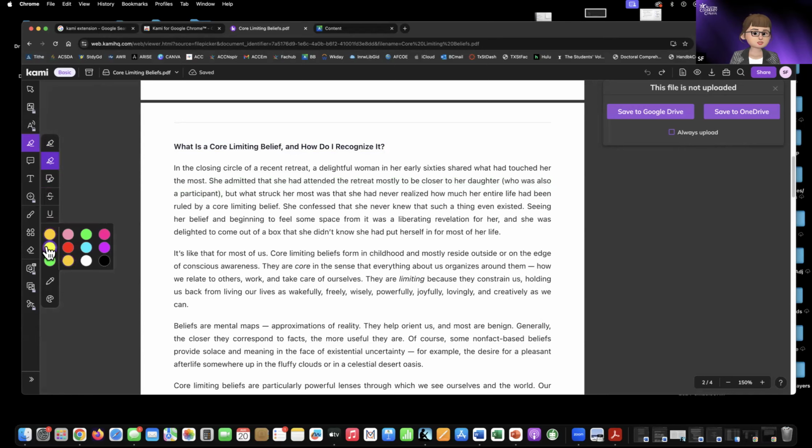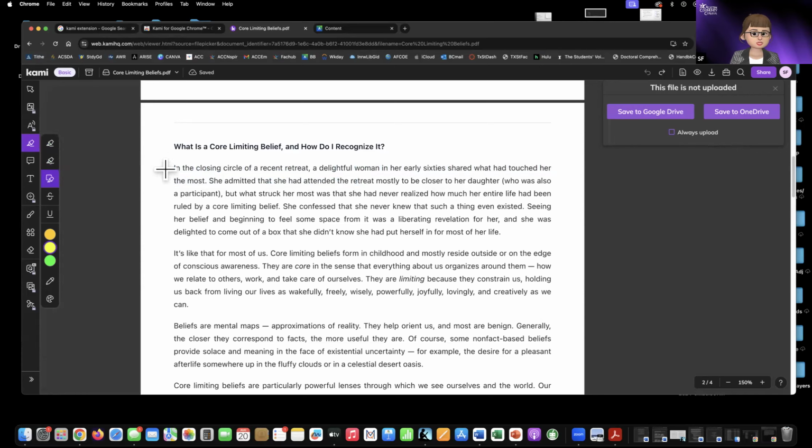So I'm going to go back to yellow here, and freehand just means that maybe I want to highlight something in this kind of pattern. Notice that nothing is kind of straight, that I can even color it in if I wanted, something like that. So that is the difference: text highlighter will do things in straight rows like this, and the freehand will let you do whatever it is that you want.